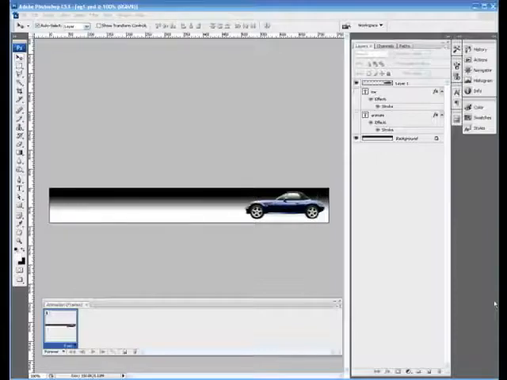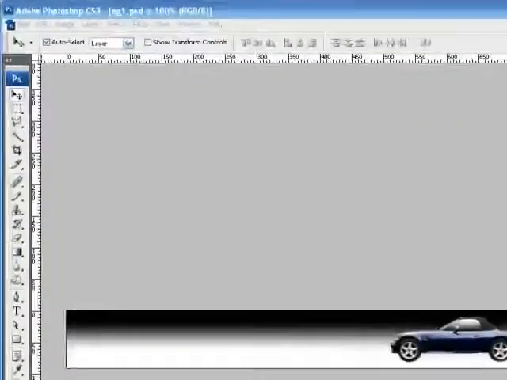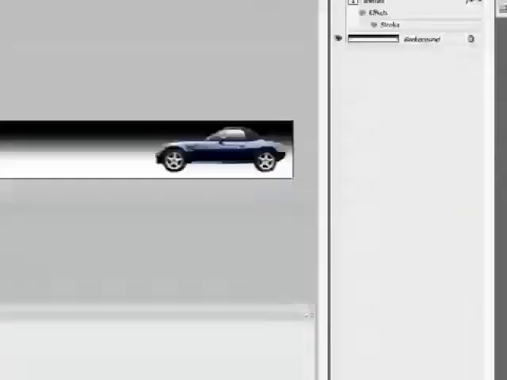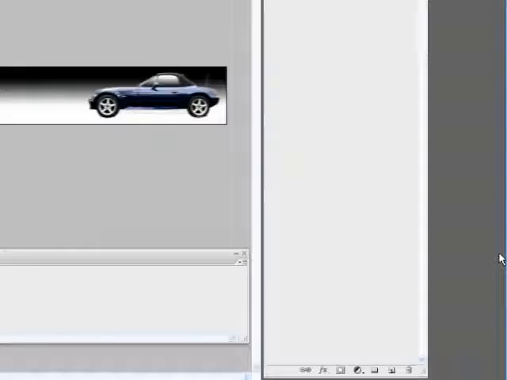Available in CS2 and CS3 is the ability to create animations from layered PSDs, which is what we'll do in this tutorial. What you can't do when creating an animation in Photoshop is give your animations user-initiated interactivity, but we can certainly create an animation which can catch your visitor's attention. Now when I say attention, I don't mean you should go and create banners 1.0 like the ones we had 10 years or so ago, the ones that would scream out, blinking, flashing, and just be an absolute nightmare annoyance for your visitors. Keep your animations simple, less really is more.